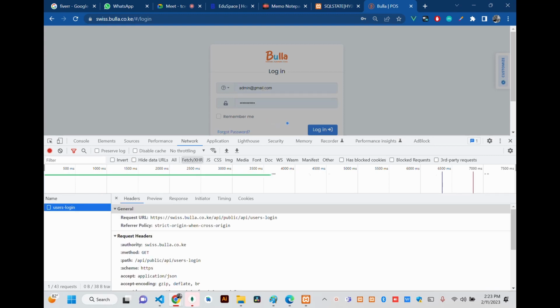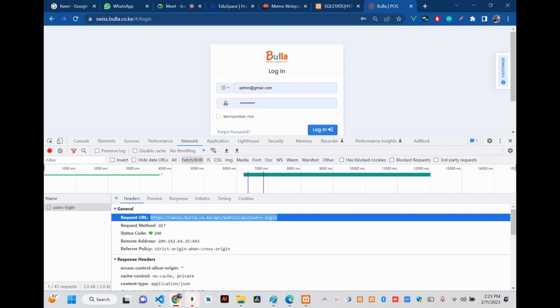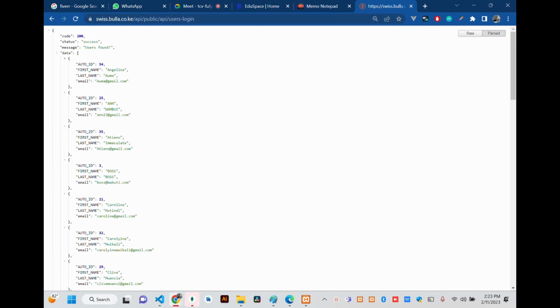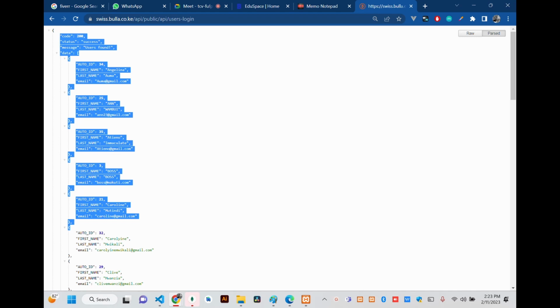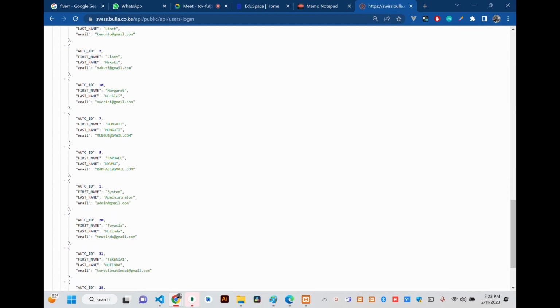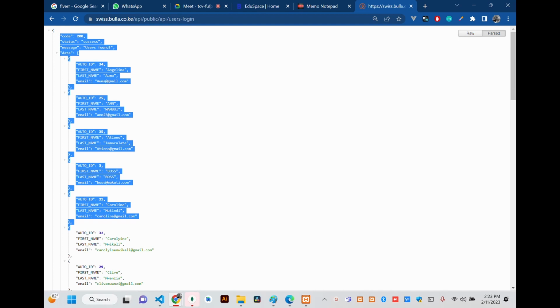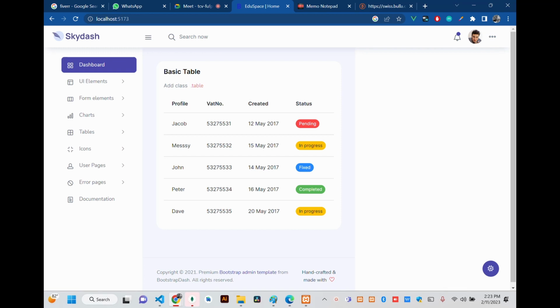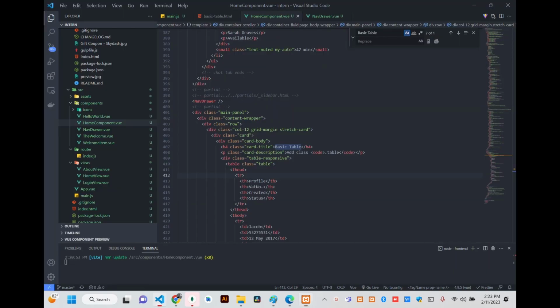So I'll just do this, and then I want some. There's a user login. So it's called user login. Yeah, so this is what I want. This is a sample API that I want us to use, which lists all the users, right? If you go to this API, it will list for you all the users. So we have a list of users. So let's try and display all these users inside this table. That's our task for today. Once we're done with that, we'll perfect this theme later on and try to make it a fully working app.